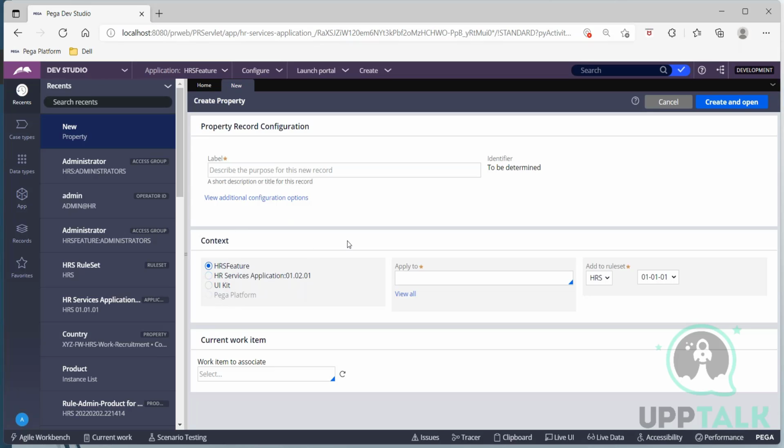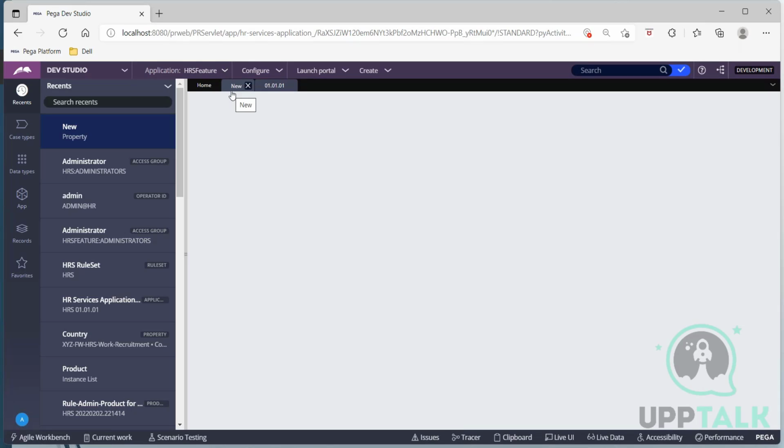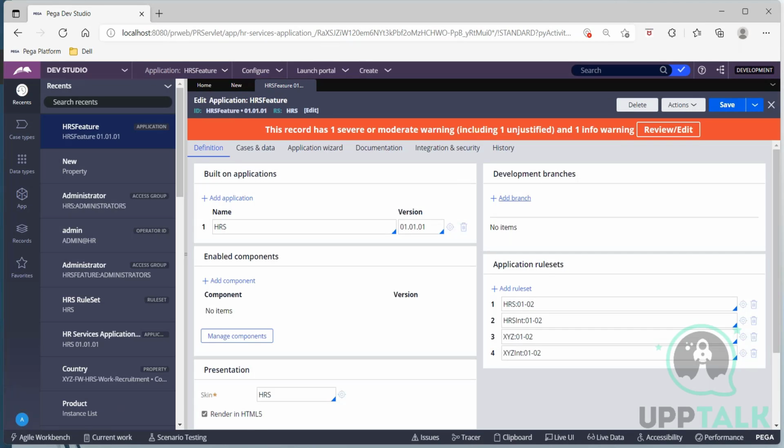Okay, but why do I not see any rule set? I mean, branch rule set so far. I only see HRS. I should see a branch here. Let us check, did we even save the application definition? I don't think we saved, right? We created a branch, but we did not save, I guess. Let's check. Okay, seems like we did not save it.